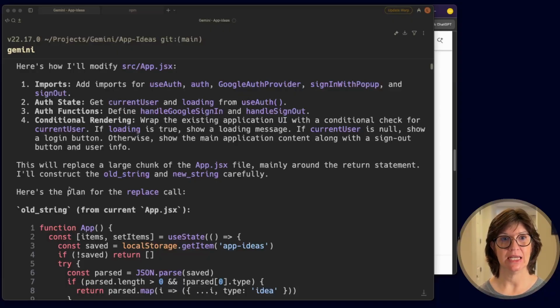It started digging into the code. It very clearly spelled out exactly what it was going to do with step-by-step pieces of information. Now, I don't necessarily understand all of this, or even maybe any of it, but it is comforting to know that it's got a plan and it's following it, laying it out step by step.